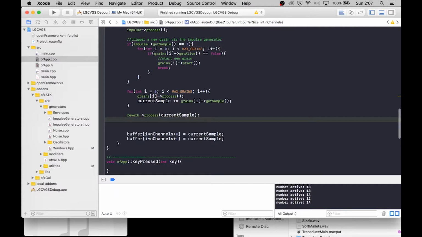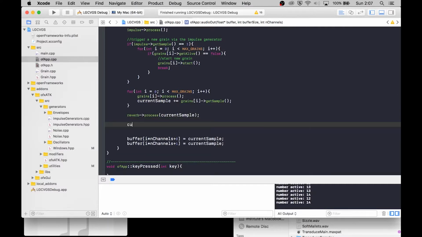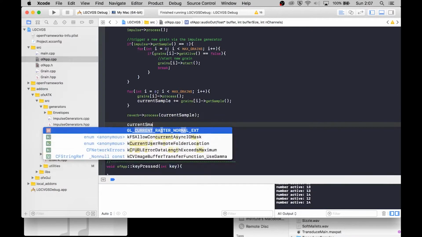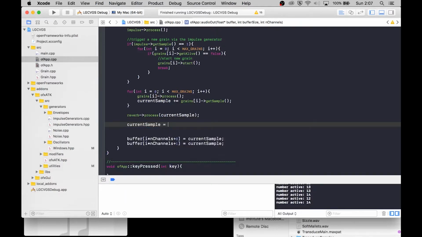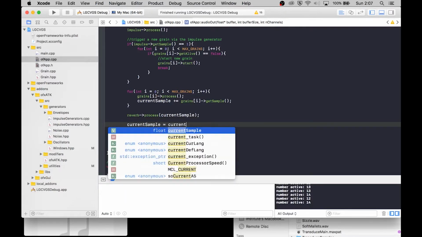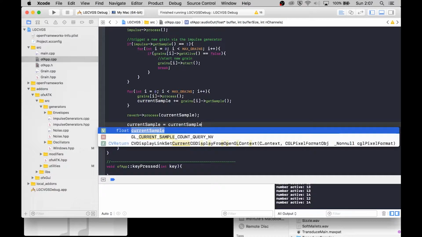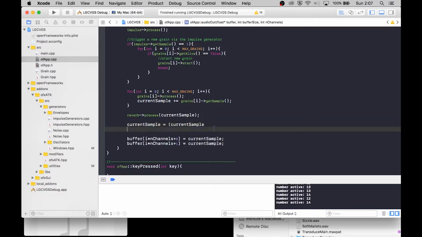All right, so now we need to mix the two. So current sample equals current sample, this is the dry portion, times, so if the reverb is at 1, it's all reverb, so that would be 0.